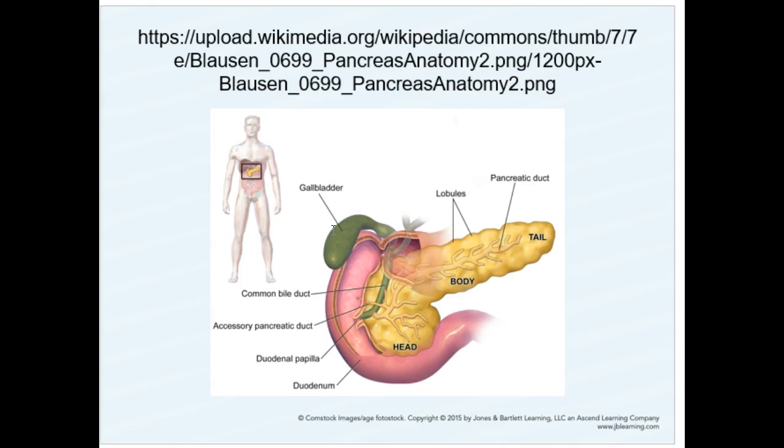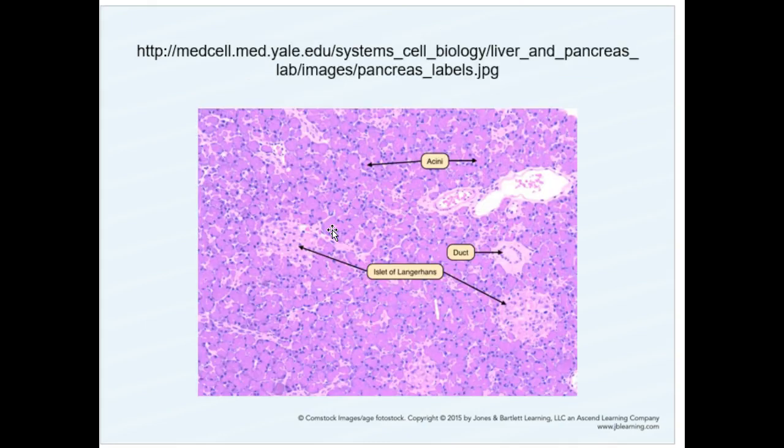And we pretty much went over the anatomy of it. I talked about the head, body, and tail. And you could see the pancreatic duct entering the duodenum there. Looking up close, once again, I'm not going to kill you with cellular stuff, but keeping it really simple, you could see the islets of Langerhans, which are very light staining. The islets of Langerhans contain the cells that will regulate glucose metabolism in the pancreas. The acini, A-C-I-N-I, are all the rest of the cells, and the acini are what secrete digestive enzymes. And as I said, we're going to go over the islets of Langerhans in the very near future.